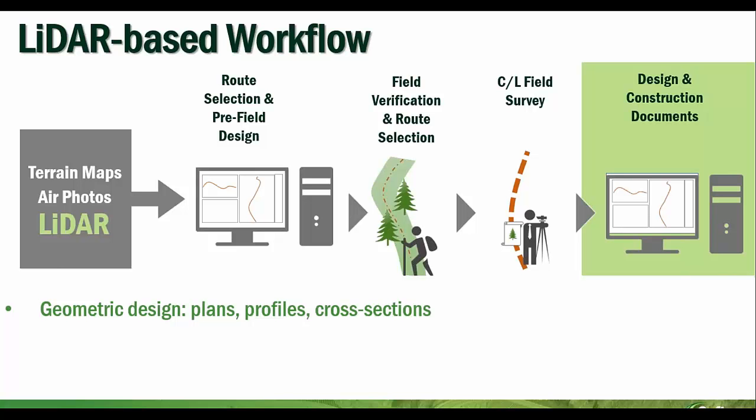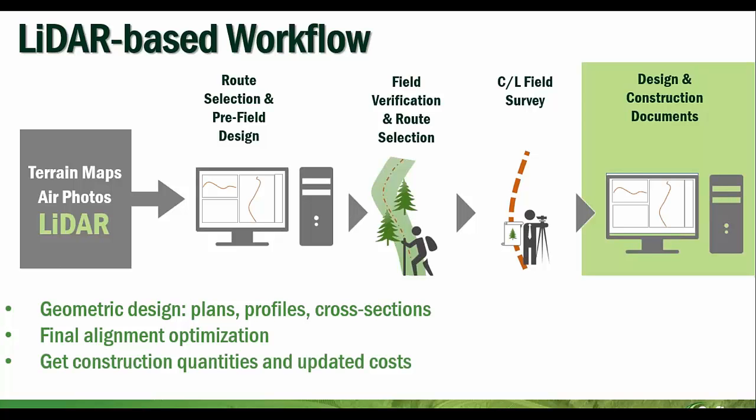We're just now making some adjustments if we found some unstable areas, and we can do a final optimization. And I keep talking about a word, optimization. Don't worry, I'm going to get to defining it a little bit better in a moment. But the last piece here, too, is we can get our final construction quantities and a really good sense of what our updated costs are like.